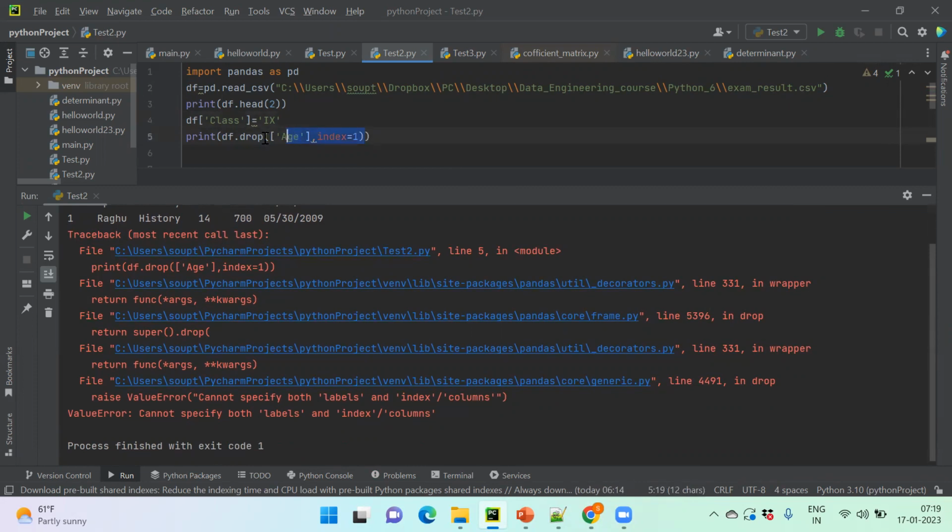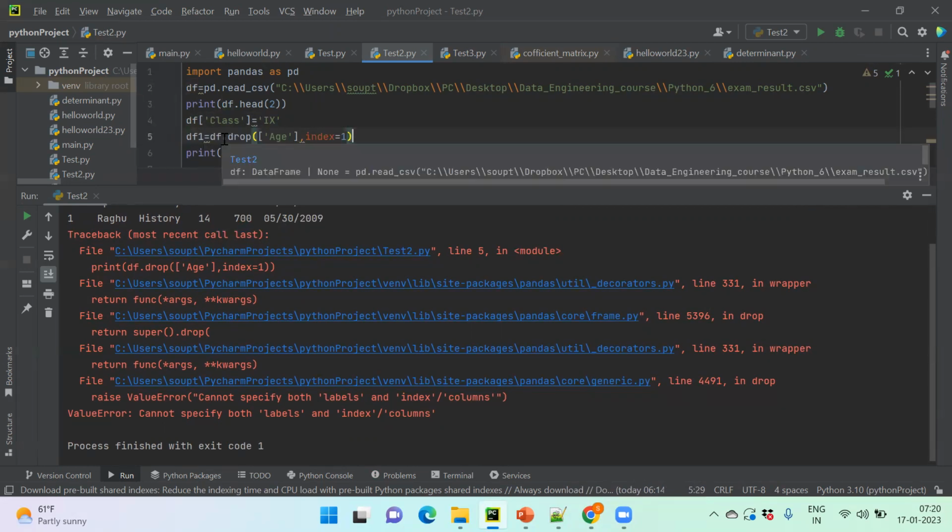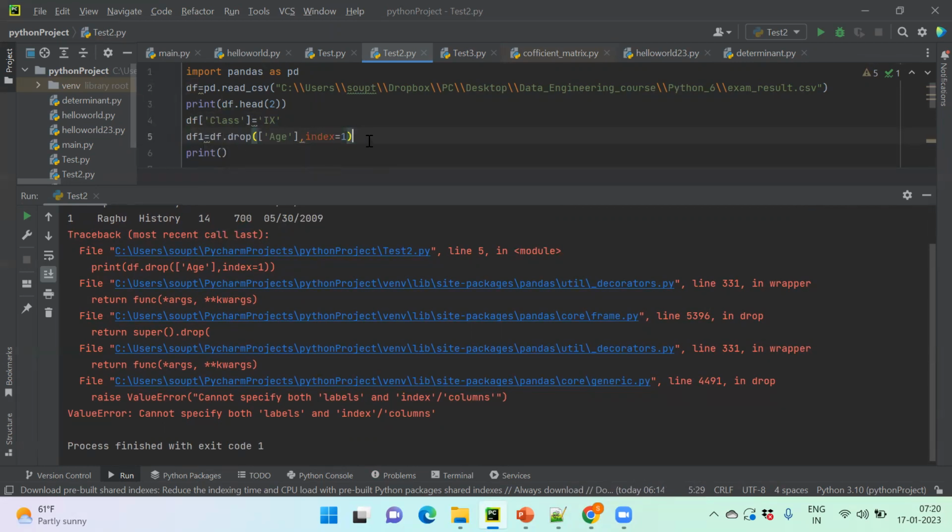Okay. Let me do one thing. I'm creating another operation, df1. I'm creating another one. Okay. So it's not able to delete the same thing in the same data frame. That is a conflict. So I'll be coming to these things again. So I'm doing this operation on another data frame, df1.